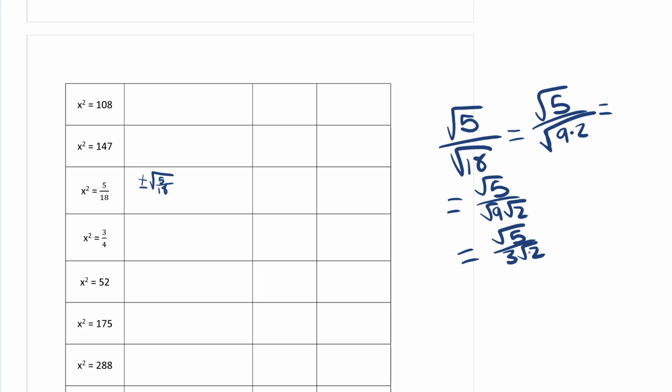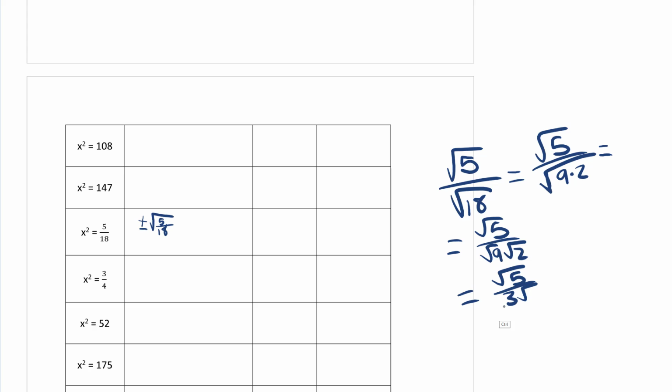In this case, you have to get rid of root 2 on the bottom of a fraction. How do we get rid of a root? Answer, multiply by itself. Root 2 times root 2 turns into 2, and the roots are gone. Rationalizing the denominator means that we are getting rid of the root in the denominator. So we need to get rid of that root 2 by multiplying the top and bottom by root 2. Oh, we can do that because root 2 over root 2 is a fancy version of 1.